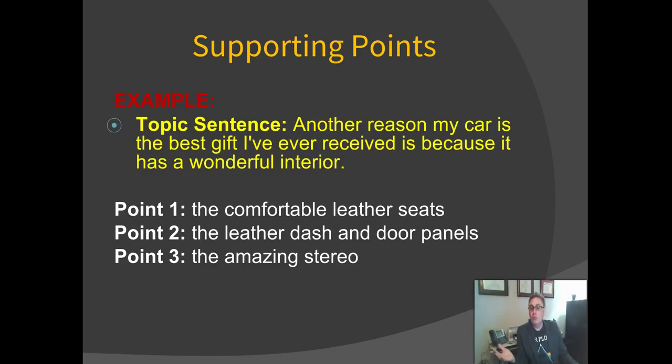You might, even if you were writing a paper about the interior of your car, might talk about the digital display and the readout. It just looks awesome. You may talk about something else like the carpet is easy to clean. Whatever your points are, those need to back up that topic sentence. And you can pretty much tell right here, if your points don't back up that topic sentence, they are off topic.